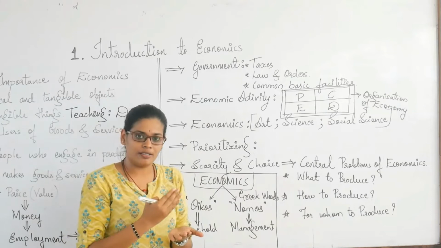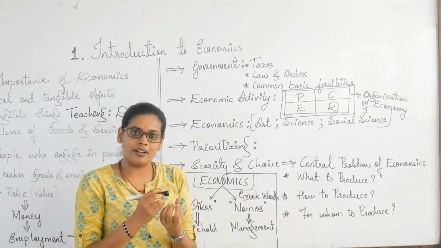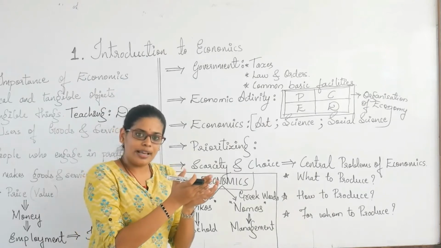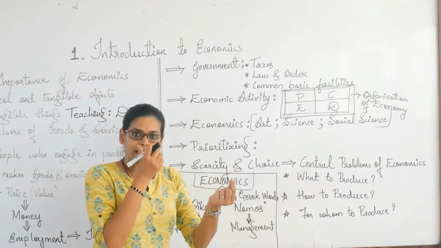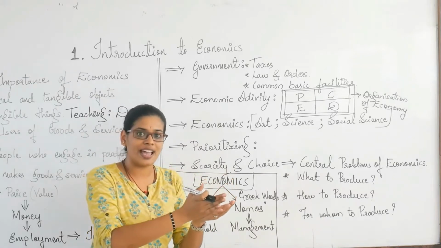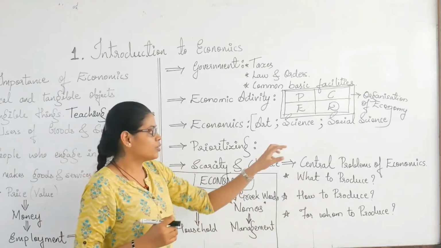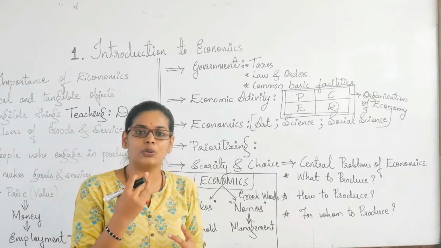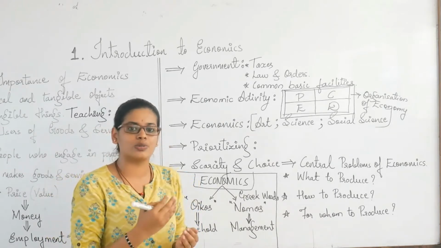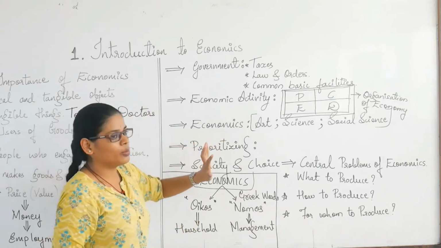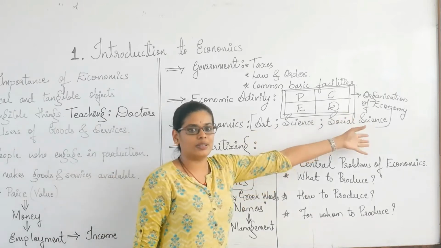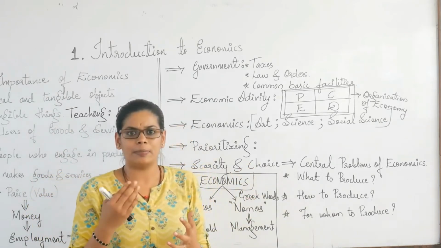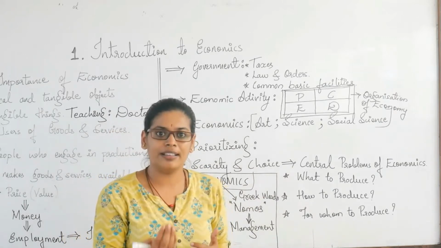But as you grow up, your wants have changed. Now you want pens and so many other things, for example crayons, sketches, brushes, paints, right? So you can see the changes here. Before it was just the pencil, the eraser and the sharpener, but now those wants have been extended, they have grown. Because of that we say it is a social science. Here we are understanding how a person is utilizing his limited resources with unlimited wants. So that's why economics is described under art, science and also social science. So what is prioritizing? Prioritizing means giving importance to the materials or objects which we want in the first place.